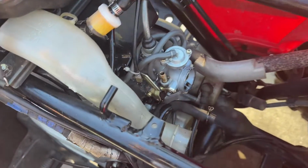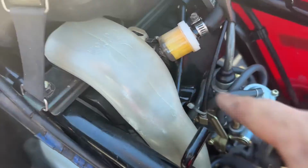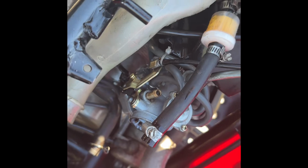All right, so I took the fuel line off, and it looks like this is not wanting to turn off. So I'm going to have to clamp the line because the gas is leaking, and it's actually leaking at the filter now. So I actually had to clamp it here because the filter cracked a little bit and fuel was still getting out. So I got to replace that.